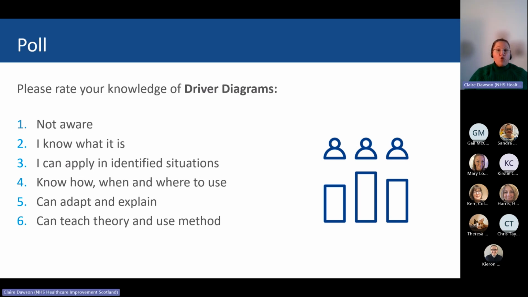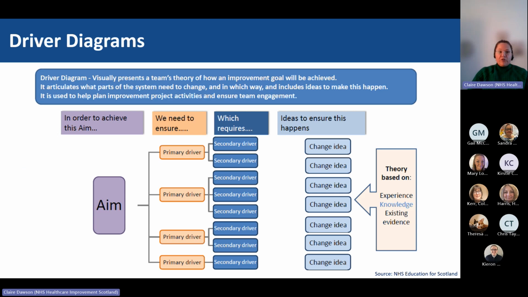Great. So most of you know what a driver diagram is. So this will be a refresher for those of you that know what it is. And for those of you that know how and when and where to use it, none of this will be new for you, but one of the examples that we've come up with might just help resonate or put into context what your understanding of driver diagrams is. So this is what a driver diagram looks like. This is the structure of it. So it's a visual representation of a team's theory of change.